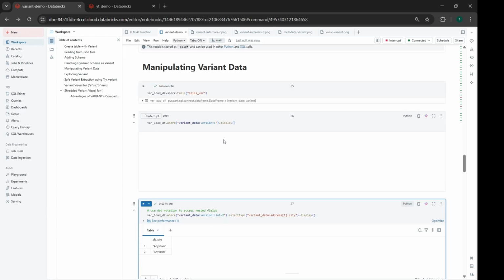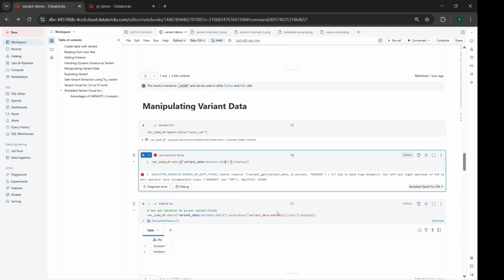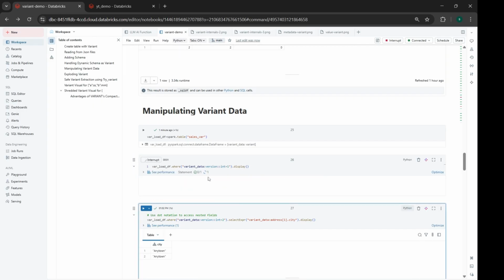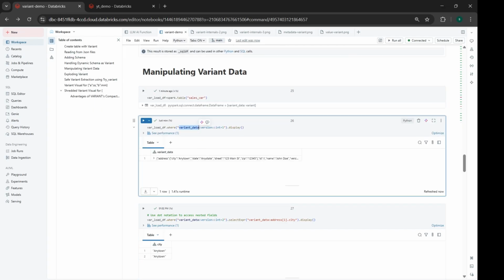It will throw an error because variant is of type binary, however we are trying to compare that with an int number. So double colon is nothing but your cast operator, right? So this will just cast the data. This is the same as casting a normal column as int, right? The same thing. So now with this we are able to filter the data or parse the variant, right?